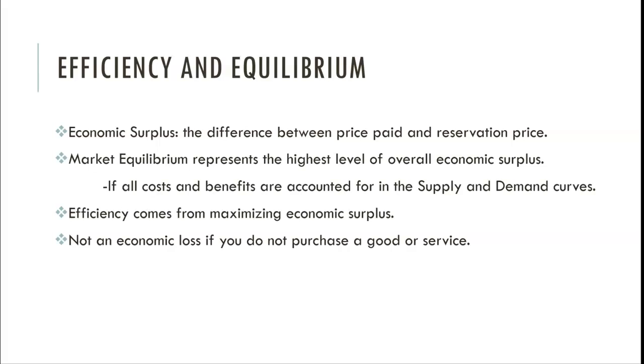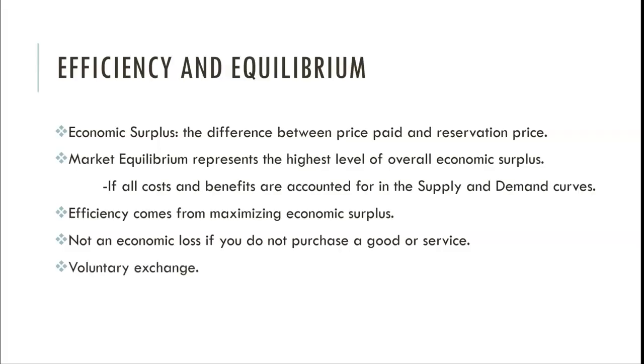As economists, though, we don't distinguish between needs and wants. And so there are some people who participate in the market and some people who don't. And we don't consider it a loss that my husband can't go to Disneyland, because we would say he's going to use his $200 to go do other things that are going to give him a higher level of benefit, higher level of value. And so it's still going to be efficient because he is using that money for something that makes him happier.